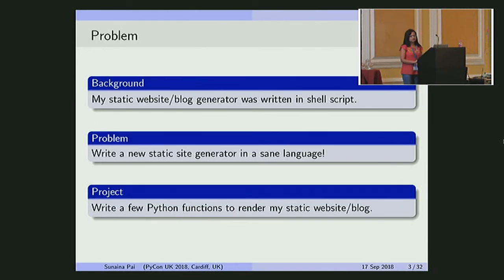So what led to makesite.py? When I first created my static website, I was using Jekyll. And then at some point, I wrote my own static site generator using shell script. However, it turned out to be very slow in performance because of sed, grep, and other Linux commands that I was using. And also, it was difficult for me to maintain, and it was becoming too clumsy for me to add new features. So that's when I decided I will rewrite it in Python. Thus, I began writing a few Python functions to create my own static website.